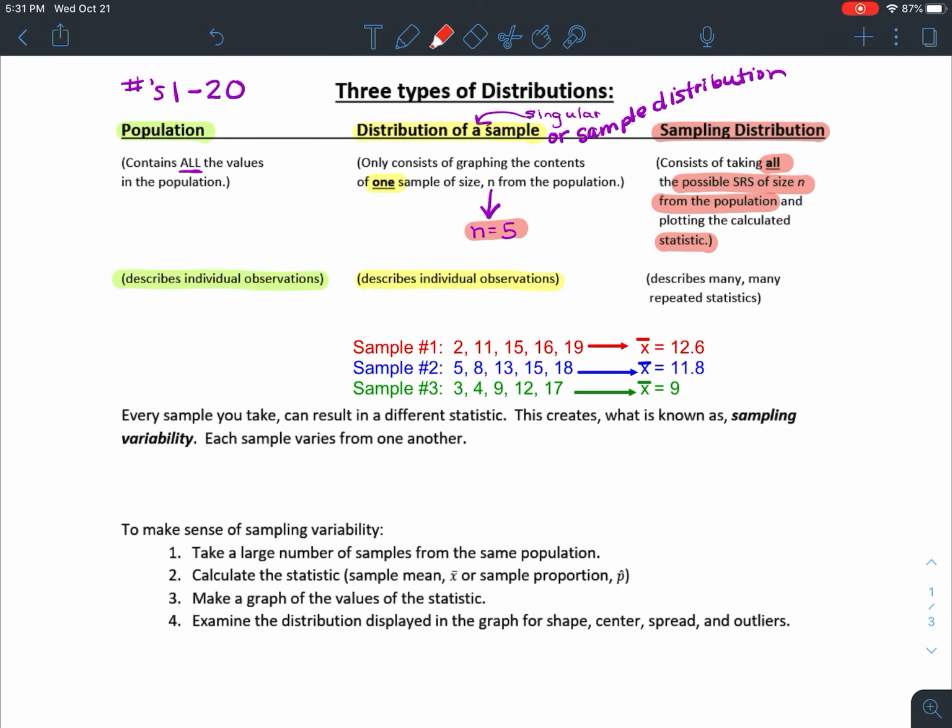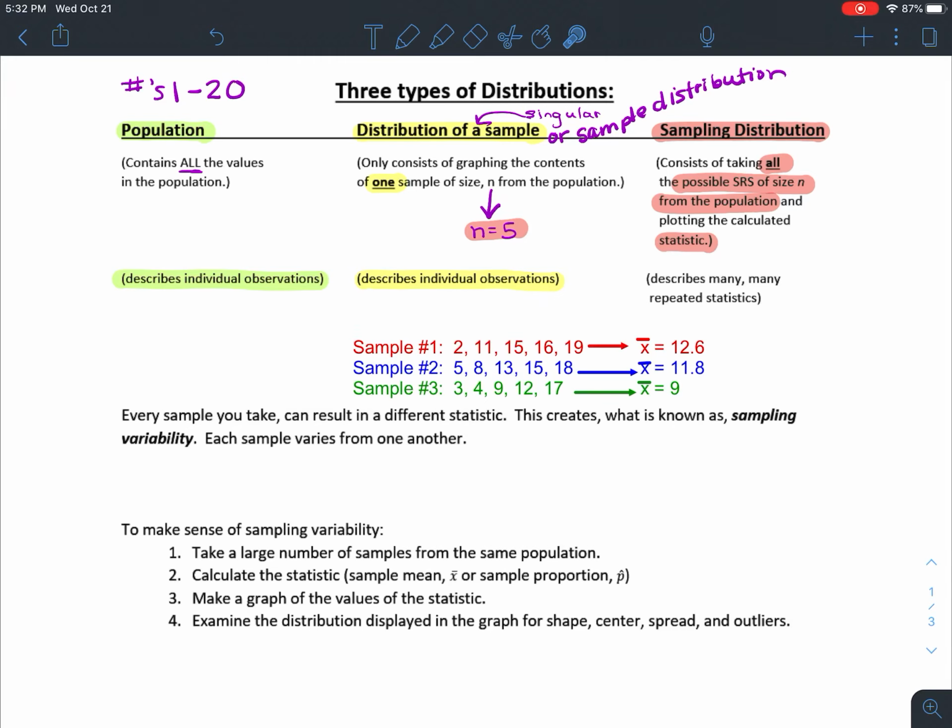So let's say for my samples I were going to calculate the sample mean. If I average the 5 numbers of my first sample here in red, the average is 12.6. For my second sample the average is 11.8, and 9 is my third sample.